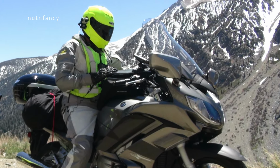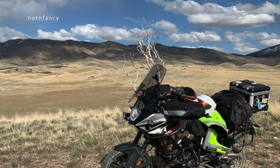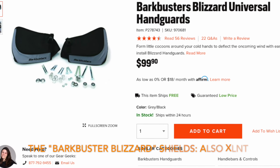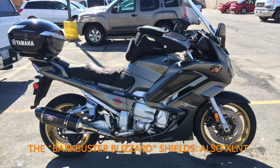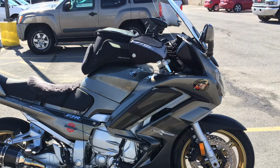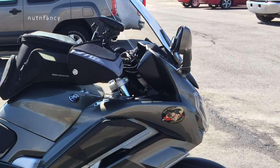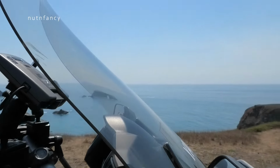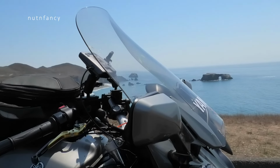I have used that. What I really do when the weather gets cold is I put on those Elephant Hands covers for my handlebars. And I don't know if Elephant Hands, I think that was the name of the company, if they're back in business, I sure hope so. But dang, they're great products. So it just envelops your hand in a pocket of warmth, completely wind protects you. They're completely open in the back. And I usually run Elephant Hands and just keep my standard mirrors good to go. And those Elephant Hands are really quick to put on and off.